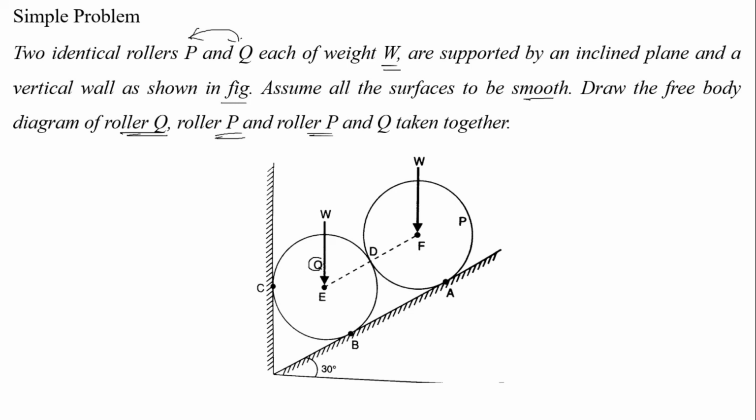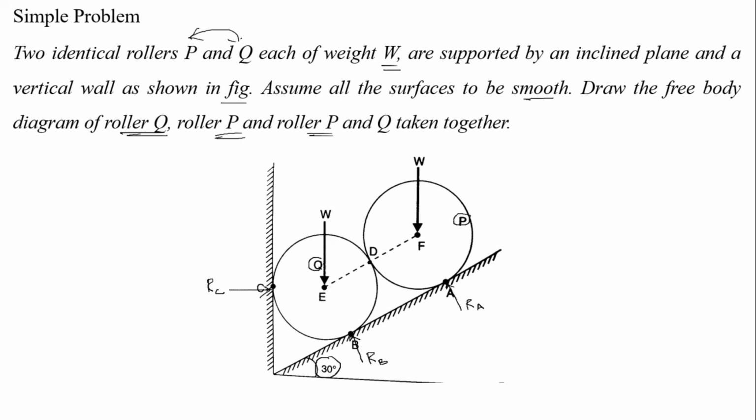So this is roller Q and this is roller P. Two rollers are there, then the inclination of the plane is equal to 30 degree, right. So as we already discussed, wherever the supports are there, we have to take reaction forces, that reaction force which is perpendicular to the plane, right. So we have to consider this reaction force at point C, this is called RC, right, and this point B, we have to consider RB, right. So one more support at A, so reaction force RA acting at point A, right. So RA, RB, RC, and one more support, that is called point D, right.